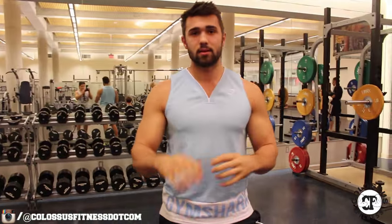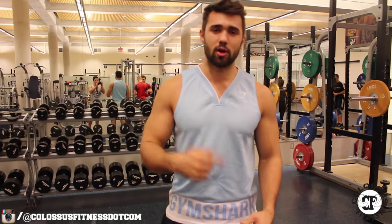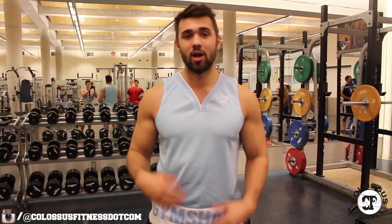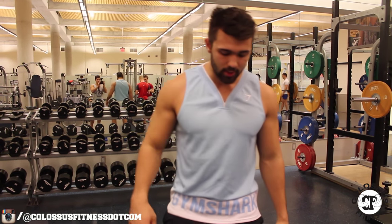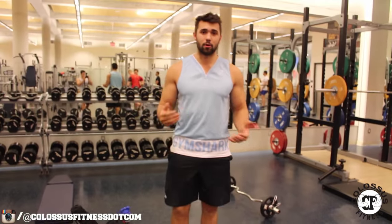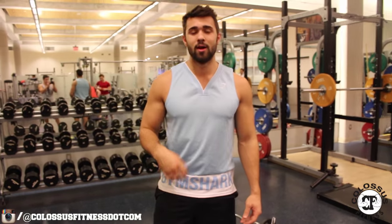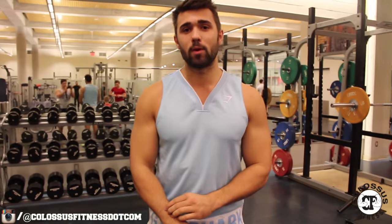So within this, the benefit, like I said, is more supination, is more engagement. In conclusion, is the straight bar more worth it than the easy bar curl? Not necessarily. You need to consider injury. If you're doing something like this and you're doing it perfectly and you're not getting injured, then that's great and that's a perfect world, but that might not necessarily happen. And if that injury does happen, that can set you back 1 to 8 weeks, which is something you really want to avoid, especially if you have weaker wrists.